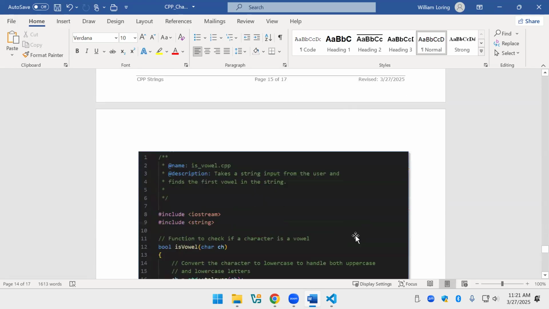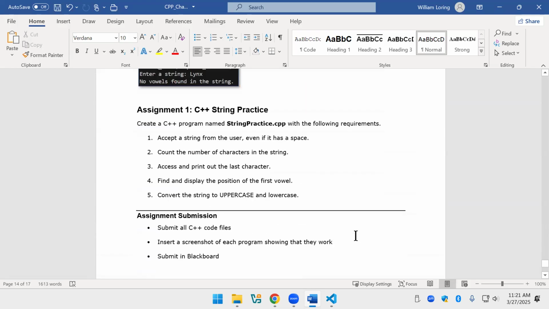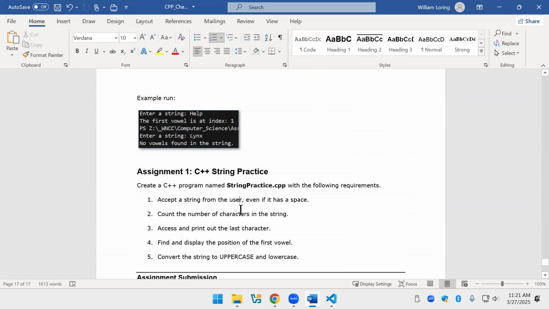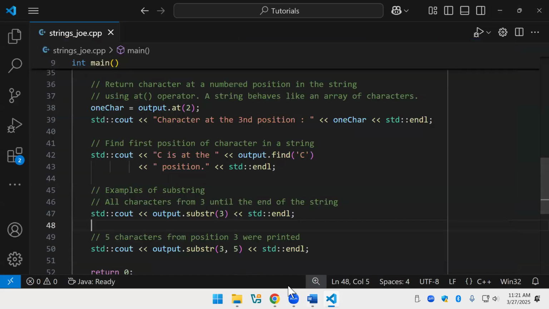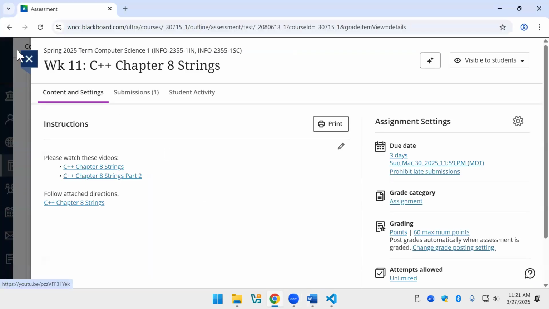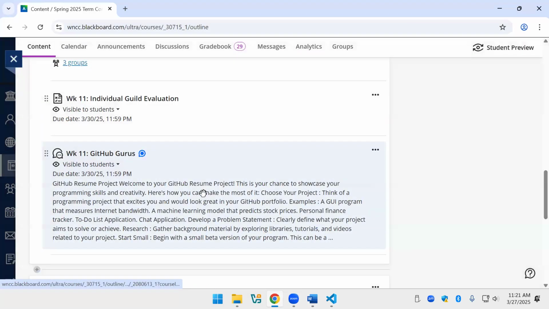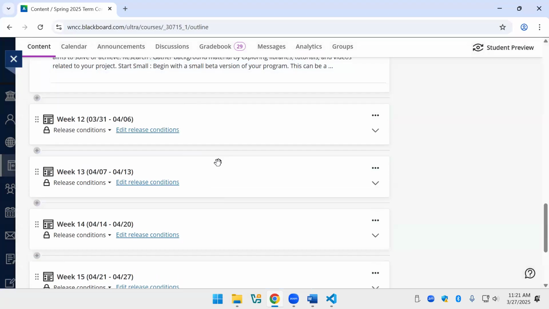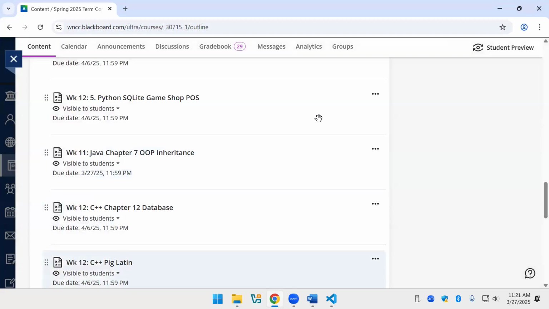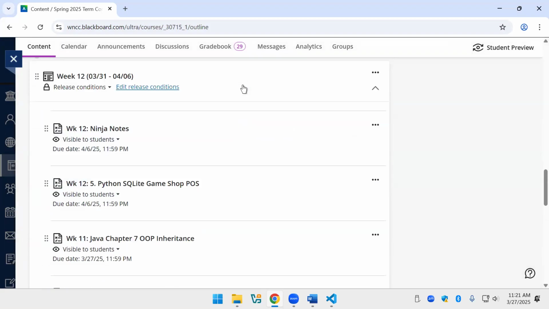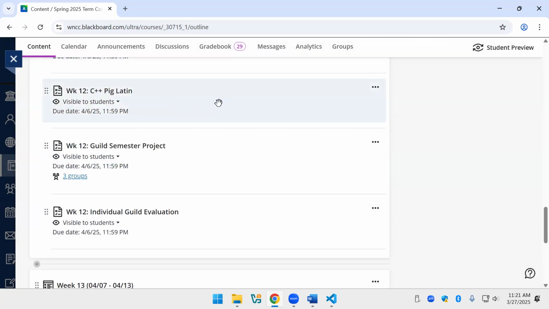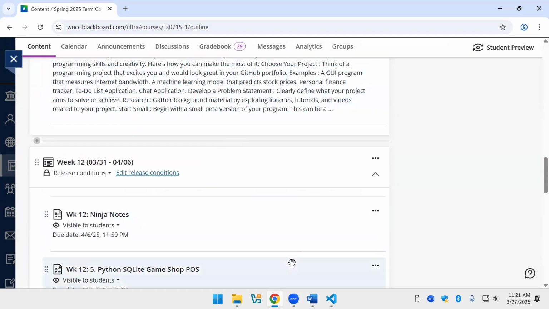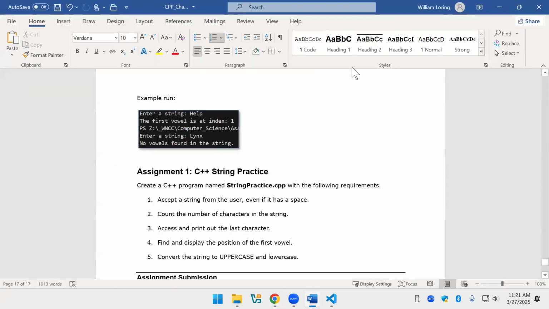Oh, there's my isval. I already went through that. Yep, there we go. So here's a little simple string practice for you. We're going to have another case of one of my favorite string exercises. I think it's next week because we've done it with other languages. There it is, Pig Latin is a good example. You're always going to be, every programming job you get, you're going to be asked to do a Pig Latin program. I just know it. No, but you're going to be asked to manipulate strings.